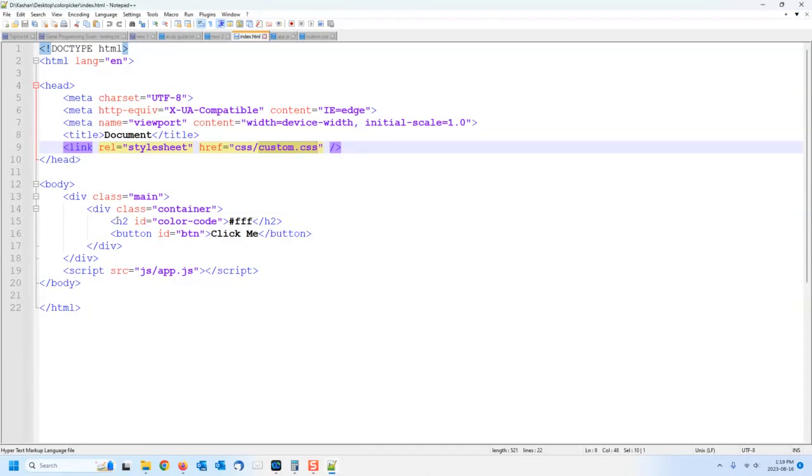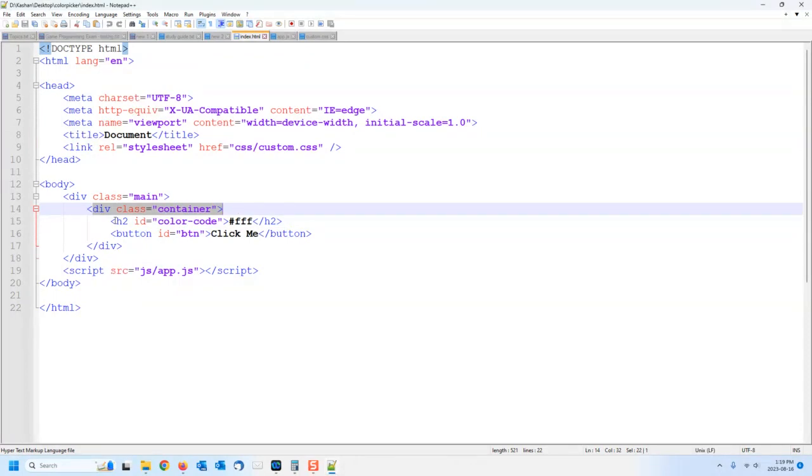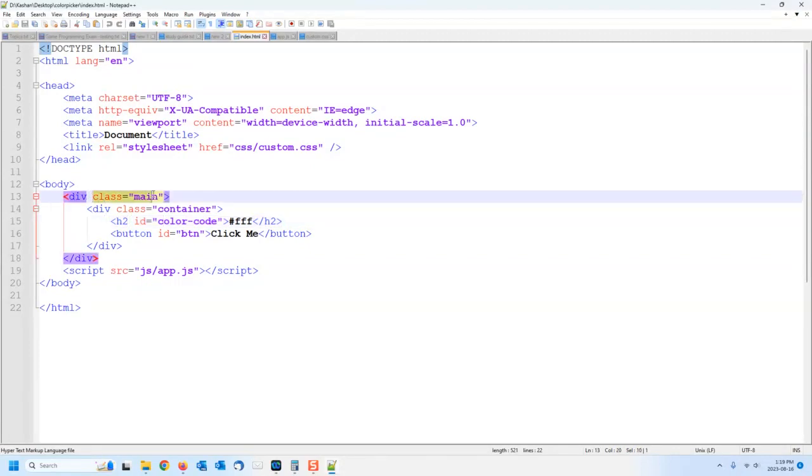There's a very small piece of code that you're looking at here. We have the main, the container, and the color code that's going to be appearing on the screen. The color code you are seeing is a heading. Main is the division. We don't know its dimension until we go into the CSS.